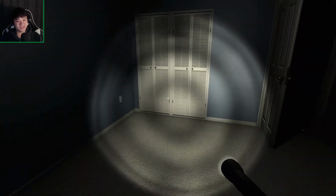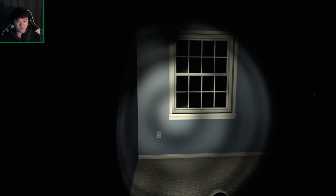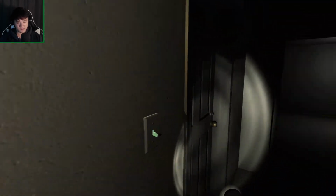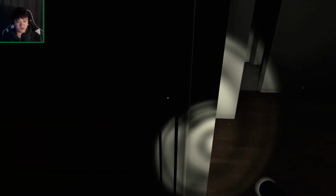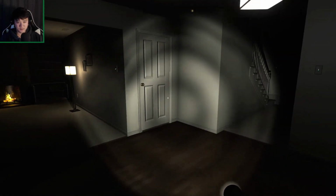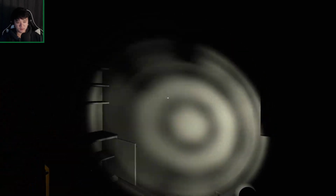Damn it, the guitar's gone. I bet it was very valuable. Ah, man. Did I turn off the lights there? No, I didn't. Boop. Much better. Darkness everywhere. Boop. Can't enter through there, but I can do boop. And I haven't gone in here yet, but it's not accessible. I need a key, but the key's nowhere to be found.